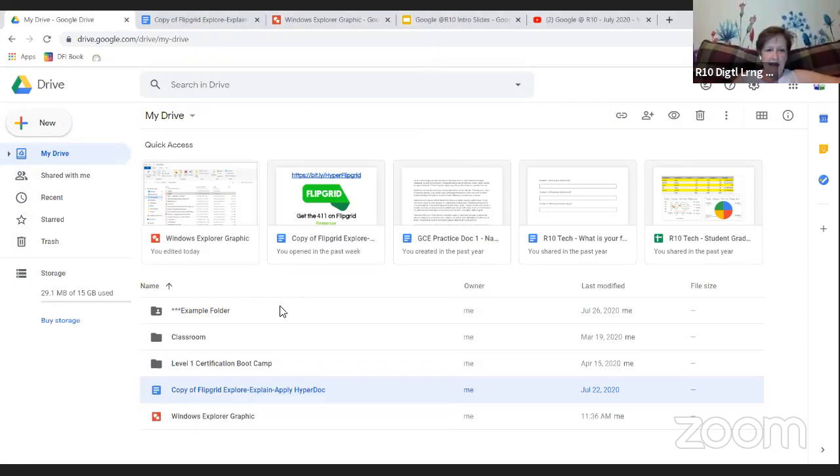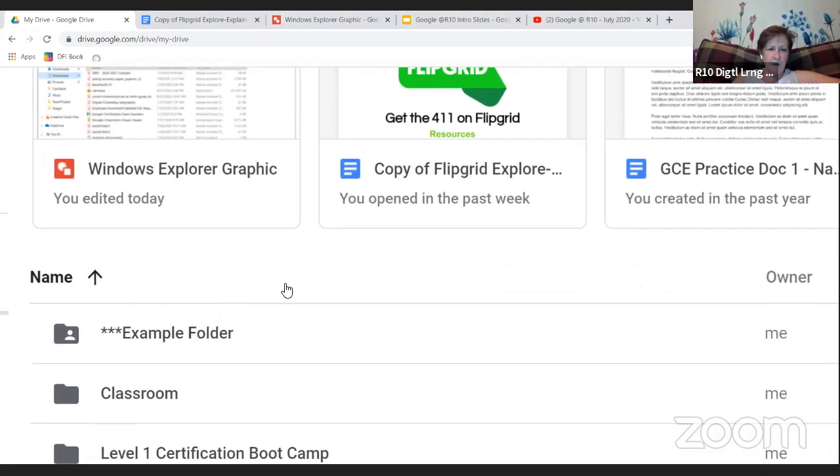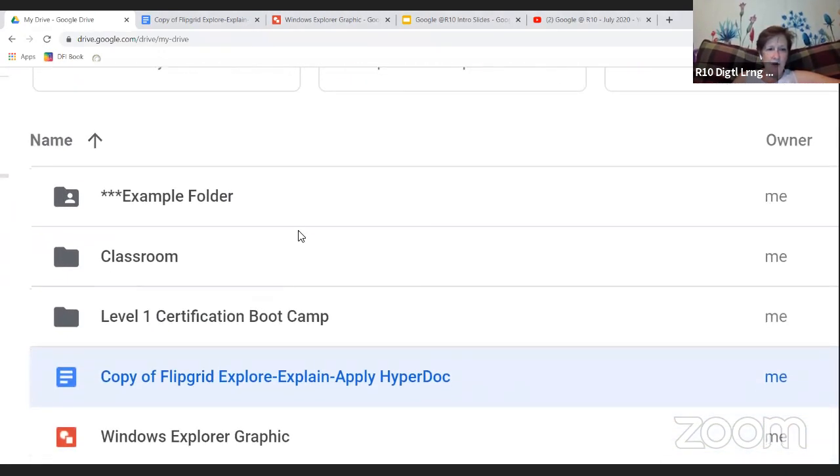Okay, I made a couple of folders here. And I want to call your attention to a couple of things that I've done on this particular folder. You may notice that this folder looks a little different from this folder.